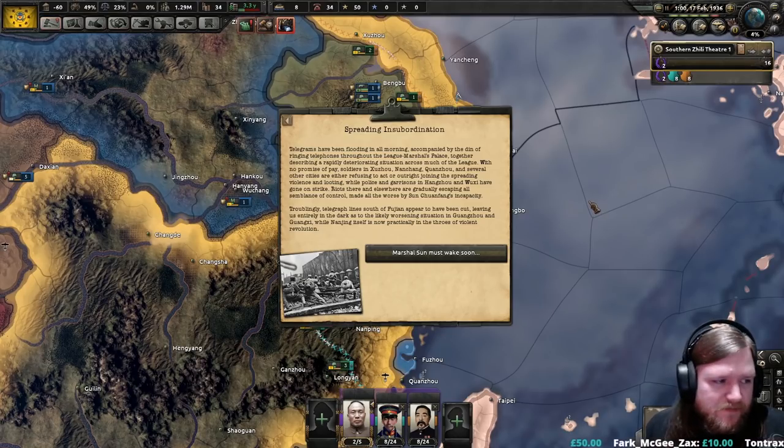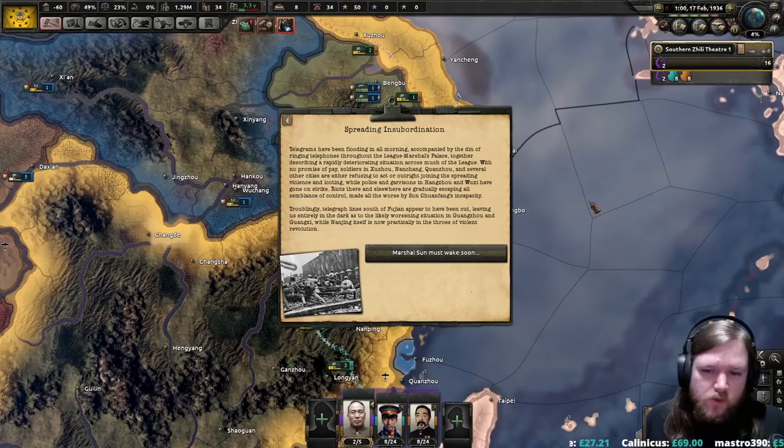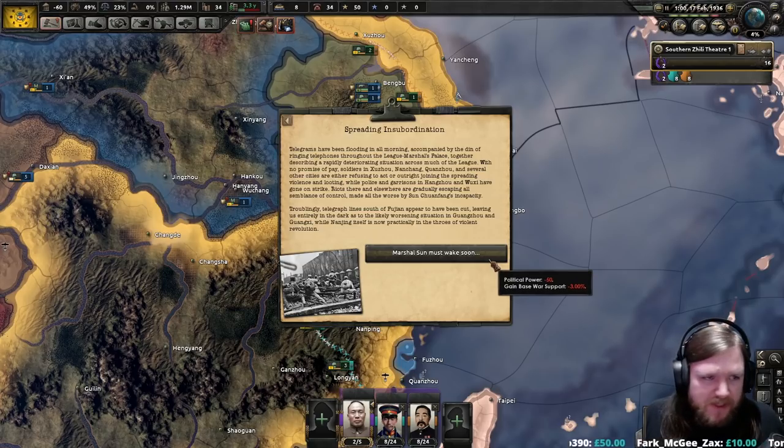Spreading insubordination. Telegrams have been flooding in all morning, accompanied by the din of ringing telephones throughout the League Marshal's palace, describing a rapidly deteriorating situation across much of the League. With no promise of pay, soldiers in Zhuzhou, Nanjing, Guangzhou, and several other cities are either refusing to act or outright joining the spreading violence and looting, while police and garrisons in Hangzhou and Wuxi have gone on strike. Riots there and everywhere are gradually escaping all semblance of control, made all the worse by Sun Chunfang's incapacity. Troublingly, telegraph lines south of Fujian appear to have been cut, leaving us entirely in the dark as to the likely worsening situation in Guangzhou and Guangxi, while Nanjing itself is now practically in the throes of violent revolution. Marshal Sun must wake soon.